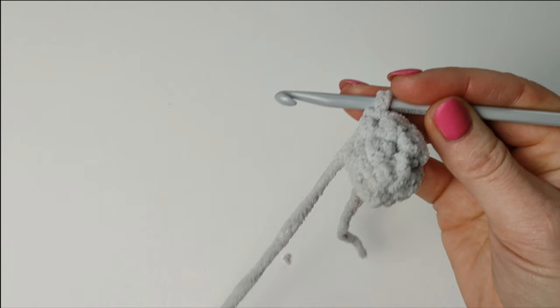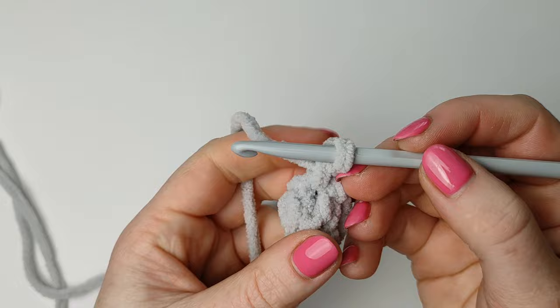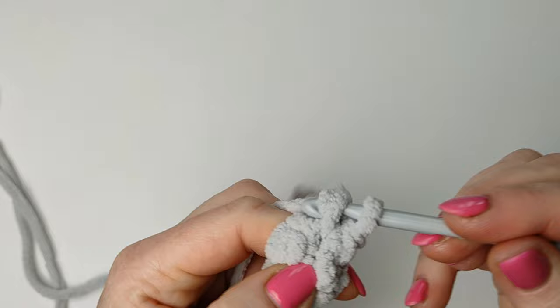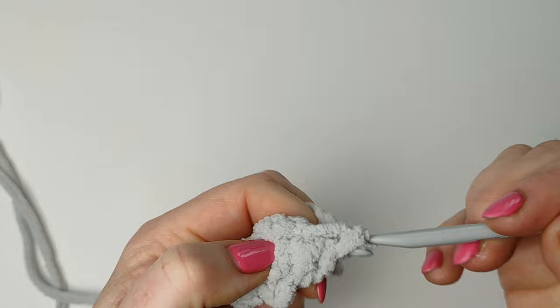And this is where I dropped my camera. So now I'm back. Going around, 1 single crochet in each stitch. And you need to make 4 rounds for ears.